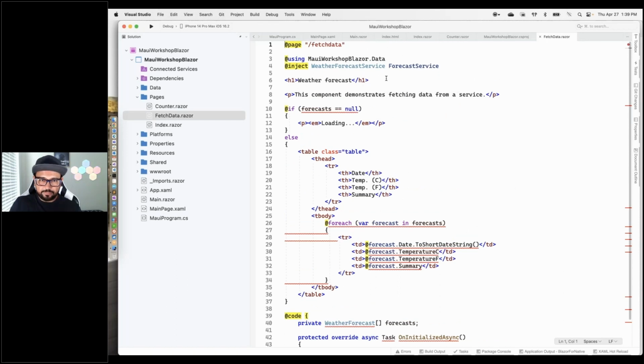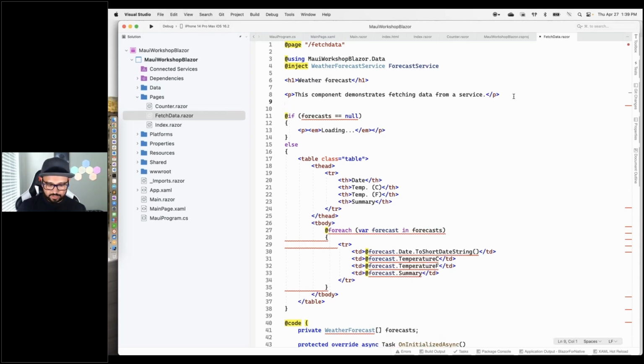How about we add something right in here. Let's see. Right in here, we can have an H3, right? And let's just do geolocation data, because this is fake for Blazor, but we are running on an iPad or an iPhone or an Android device. We actually have the user's geolocation very easily. So why would we fake it if we can actually do geolocation? So geolocation info, right? That's what I want to show.